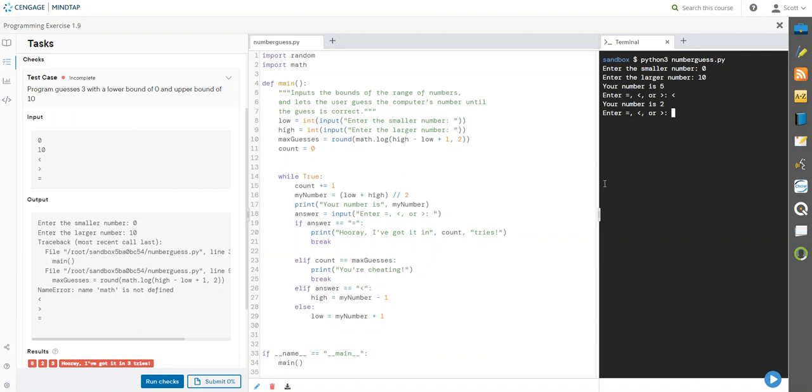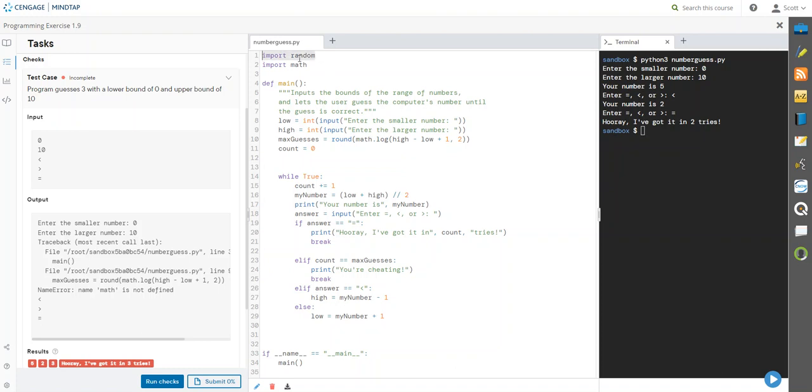My number is 2. You got it. 2, it works. It works. The only issue that I had was I forgot to import math because I used math here.